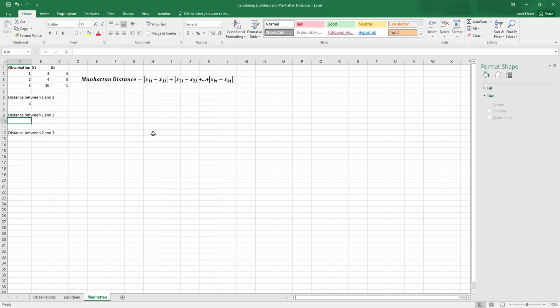And again, we'll check into the Manhattan distance between observations 1 and 3, and then I'll leave you on your own to calculate the distance between 2 and 3. Again, we're going to use the absolute value function, and from here I want to subtract from B2, B4, because now we're looking at observation number 3 as opposed to observation number 2.